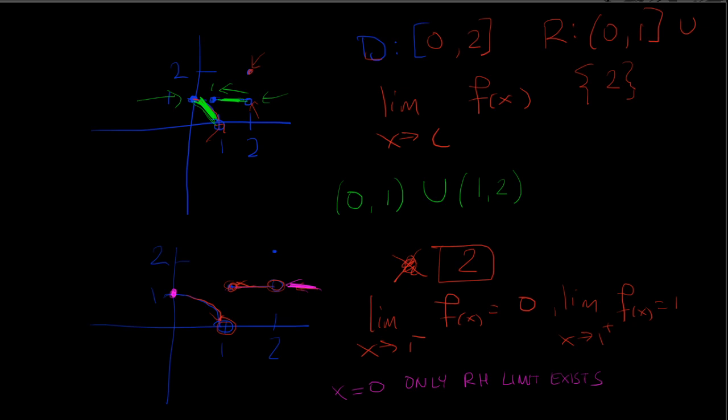And notice for these problems, for these last 2 questions, I did not include anything in between 0 and 1 and 1 to 2, because there the left-hand limit and the right-hand limit exist. So we're only looking at basically the start of an interval and the end of an interval. So think of it as from 0 to 1 here, that's like one interval, and the other interval is between 1 and 2. So the only interesting ones are at the ends of these intervals.